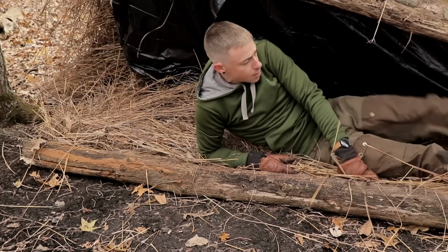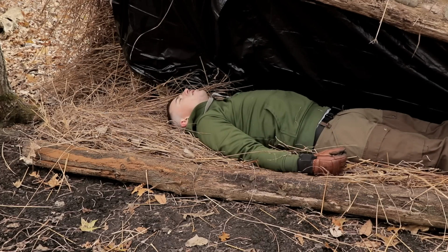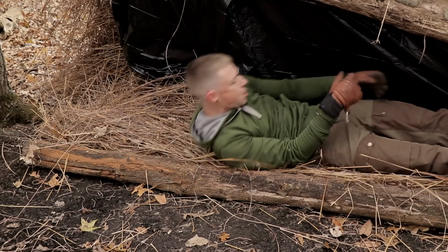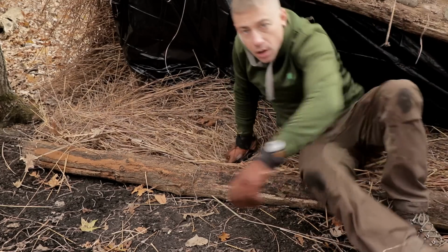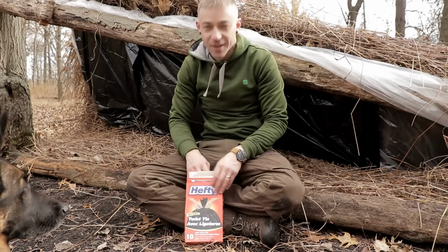Trying to mash it all down. Oh yeah. Honk! I'm still here. Yeah. Oh, I got a little seat now. Look at that. Triple purpose log.